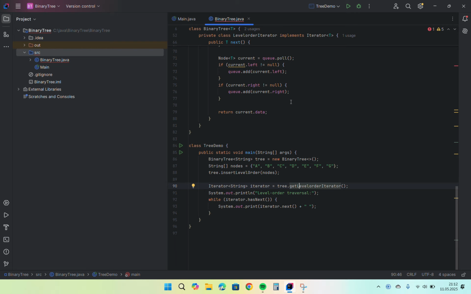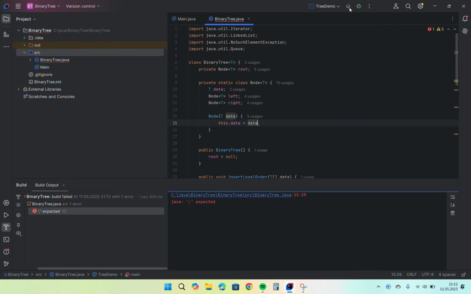And then let's run this code. Oh, expected value error. Oh, okay.